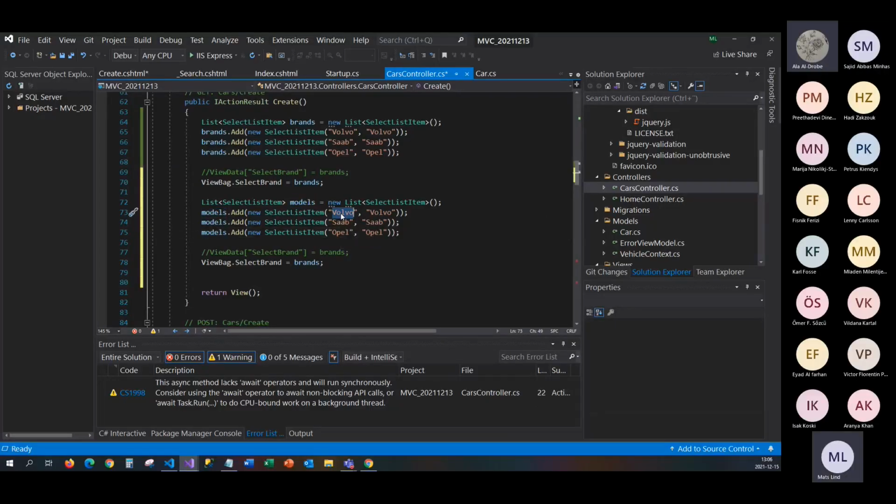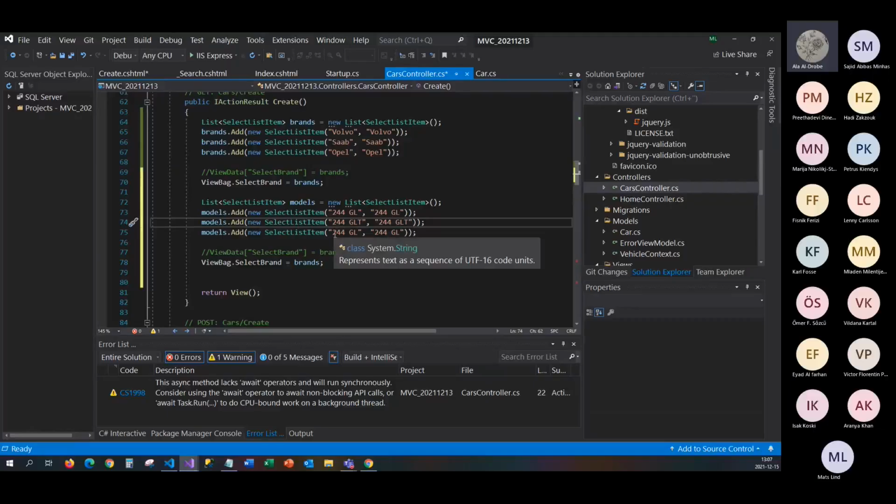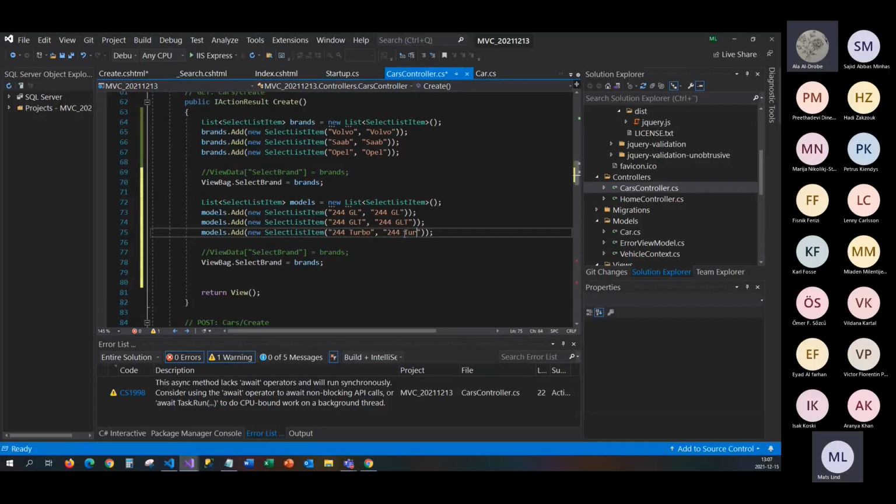So we're going to add some Volvo models here instead, so we could choose from. We could have, and we're using the same values inside here now. I will add the other ones also. A mix of different Volvo models, like that.